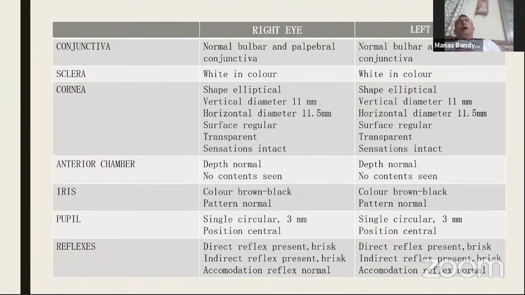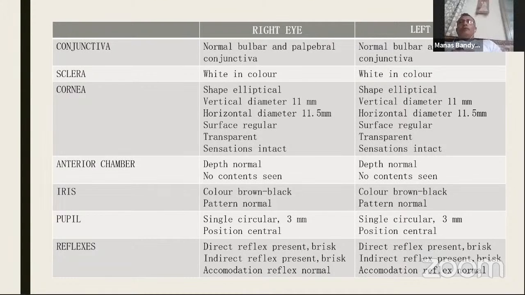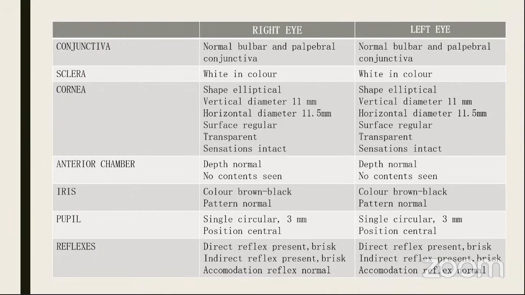What finding did you depend on, that it's not a shallow chamber? You found the depth is normal, fine, absolutely fine. But why is this not shallow? What did you see actually to negate that this is a shallow chamber? The lens was not intumescent, so probably the chamber was not shallow.